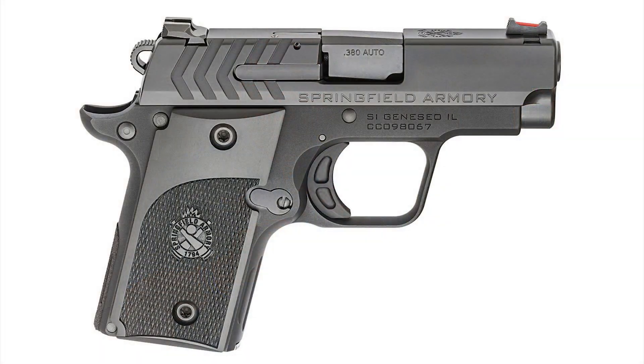If you like the 1911 platform like I do and you need something you can throw in your pocket, a fanny pack, or take hiking or walking — lightweight — this is it. With the right ammunition, 380 is still a viable caliber. We'll do some ballistic testing with this pistol soon to see how it performs on ballistic gel with new ammo from Federal Ammunition, made specifically for compact handguns. Today we're shooting Federal American Eagle, 95 grain full metal jacket.